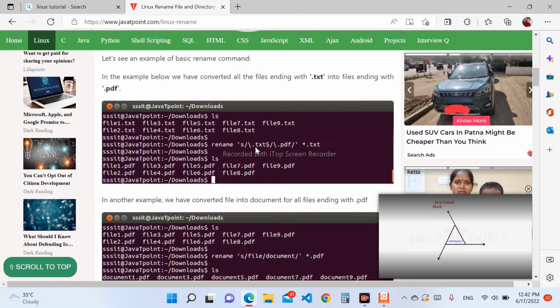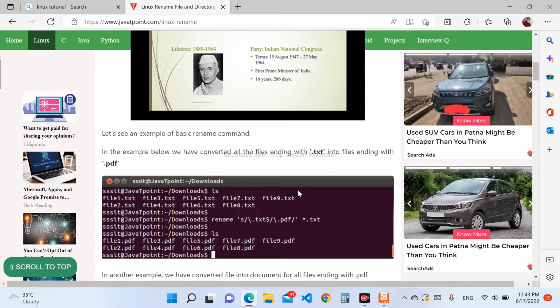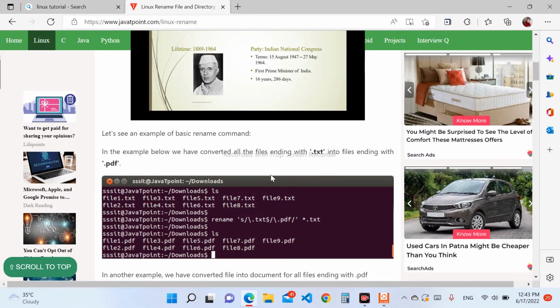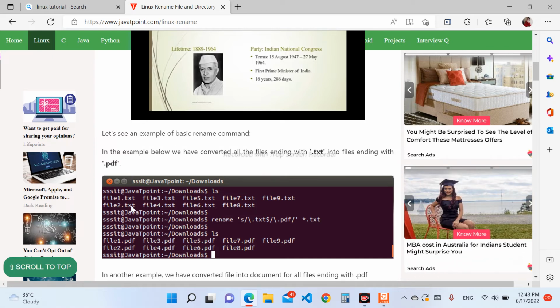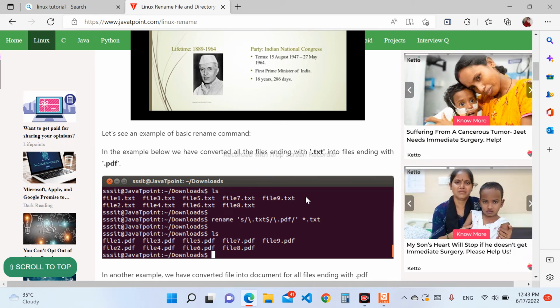Okay, so the old one is .txt, the new one is .pdf, and this is for identification of which files will be changed into the .pdf extension. So this was about changing the extension of the files. But if we want to change the name of files which have something in common, for example, you can see file 1, file 3, file 5, file 7, file 9, these are all present on the first line or the second line.